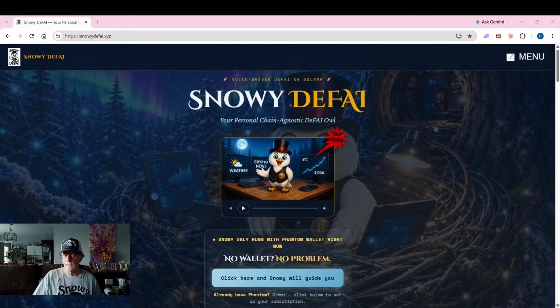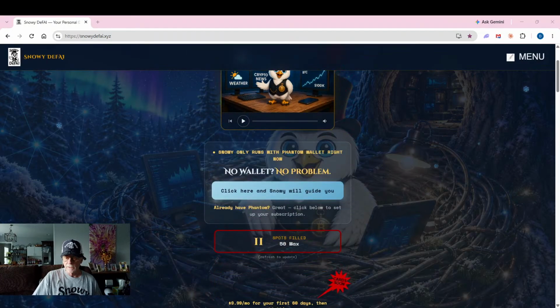When you land on this page, you're actually going to have a couple different options. If you don't have a wallet, that's great. We're going to teach you how to set that up. That's essentially what I wanted to do today. There is a landing greeting that we went through in yesterday's video. We're going to go into the next step. We can come back to this video anytime.